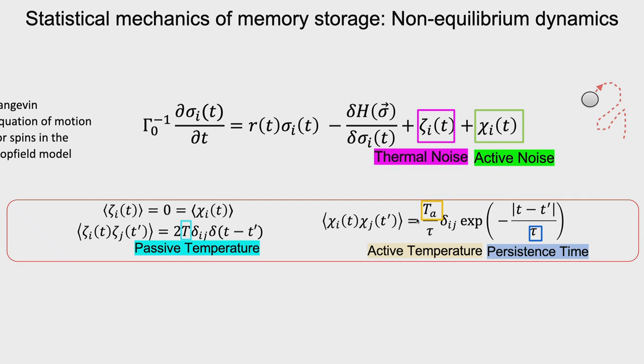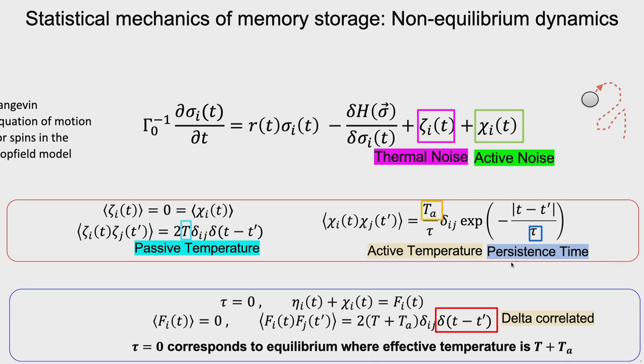At a single particle level, this noise source has notions of pressure and ideal gas-like law and everything else, but collectively, these things lead to very interesting effects. And this noise source also has a nice property that if you set tau back to zero, you get back what looks like equilibrium again.